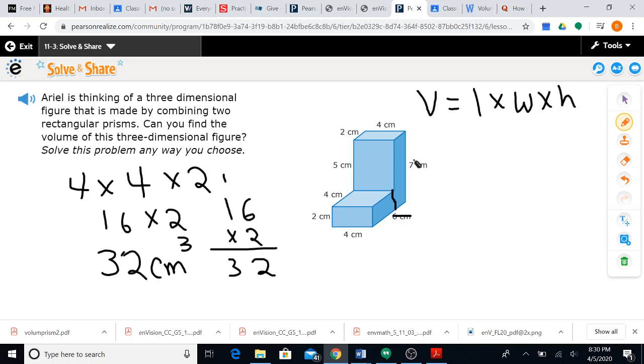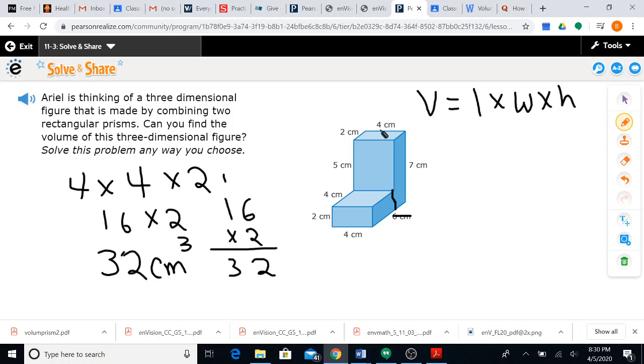Now I'm going to go ahead and find the volume for this prism right here. And again, I see that I have another possible 4 numbers. I've already kicked off the 6. I know I do not need it. So now I need to decide between these 4 numbers, which one can I get rid of? Now I see that 7 centimeters is giving me the entire height for my prism. So I'm going to keep that.